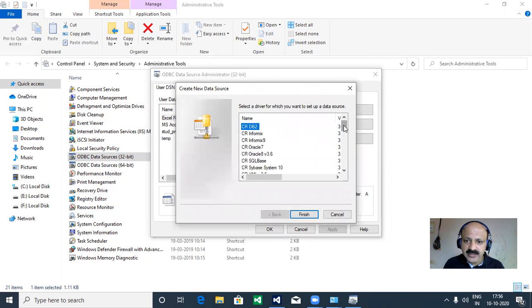Now here the drivers are there. Microsoft Office is here, but here you cannot select the MDB Microsoft driver, which is for 2003 or previous versions. That you can also take, but the extension is an Access DB, our database. MDB is not there, so here both are there. So Microsoft Access Driver, and then Finish.